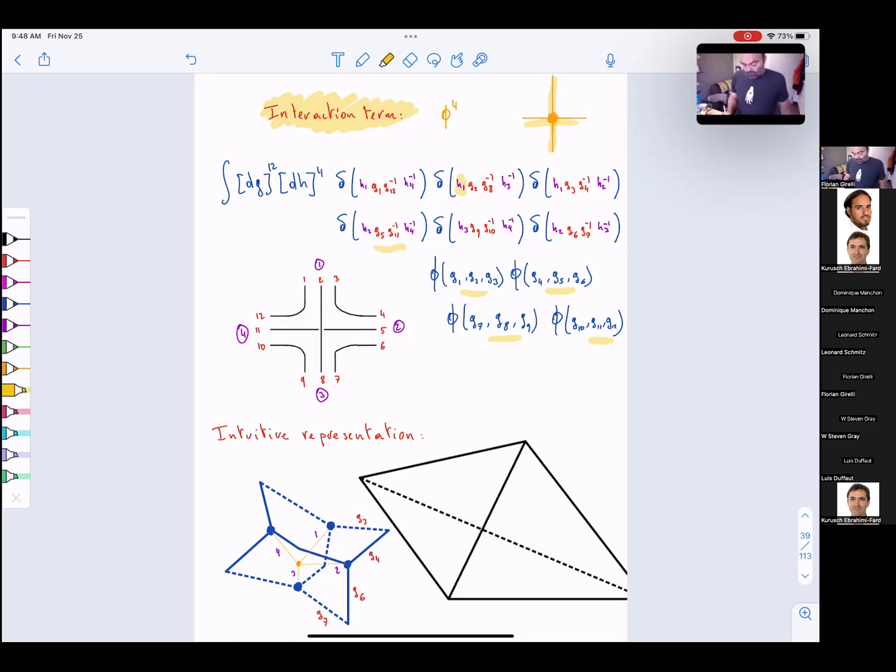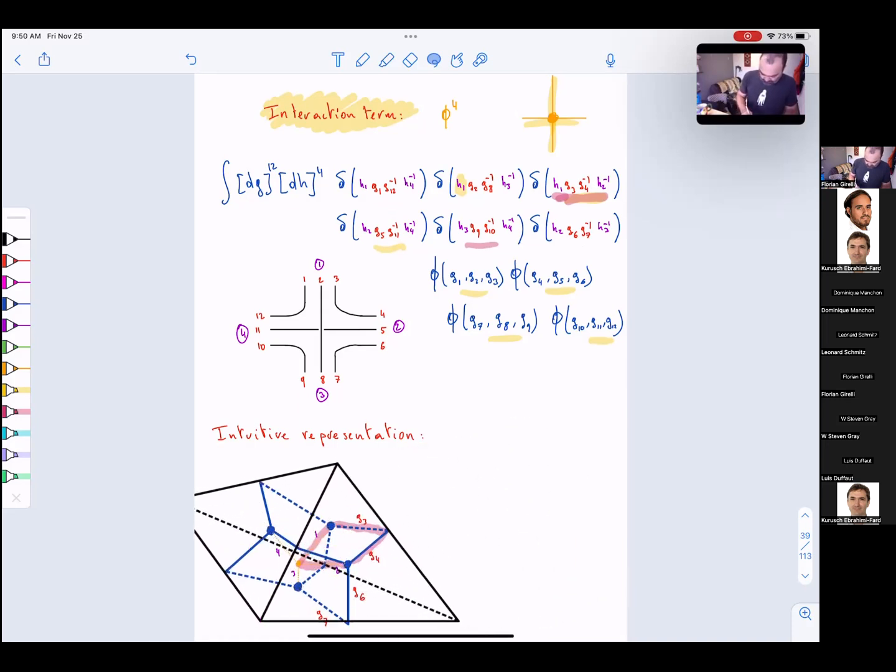And there is a way to interpret this structure geometrically. I can look, for example, at this guy, and if I look at this picture down there, I'm going to have H1, G3, G4 minus 1, and then H2 minus 1. Oops, that's not the right thing. H2 minus 1 over there. So this guy is just implementing that this plaquette has zero curvature. Each of these 6 deltas implements all the six plaquettes that I can draw here, and I demand that these are flat. I told you before that this one field was interpreted as a triangle. So here, since we have 4 fields, that's like 4 triangles. In fact, we can have the interpretation like that.